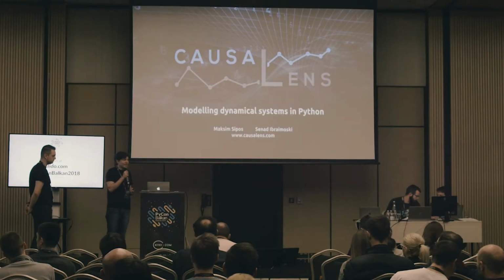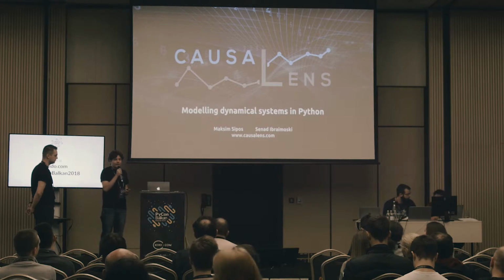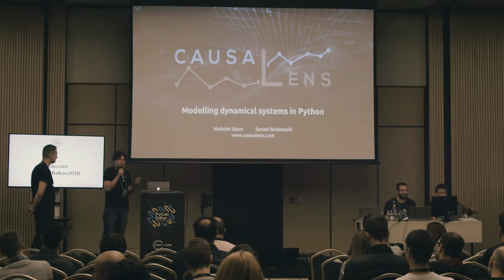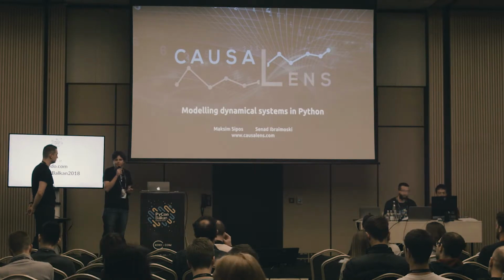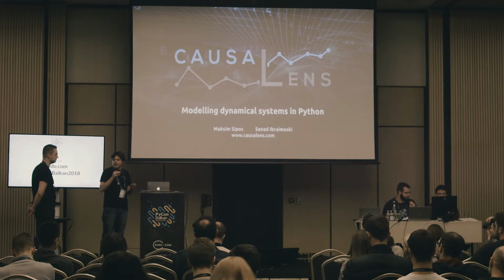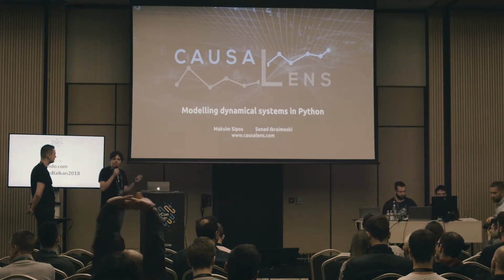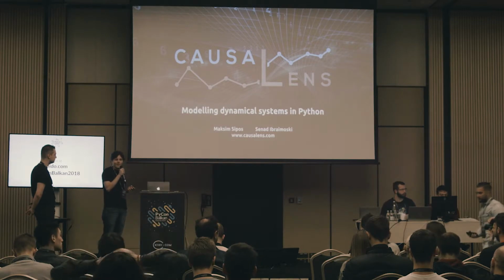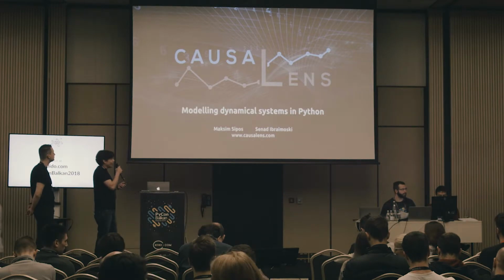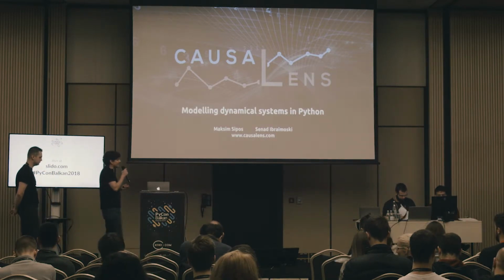So today I'm going to tell you about modeling dynamic systems in Python. And this is a little bit special, this use case. The dynamic systems are special because they're different from static data that are more common. So I think this is a very unique use case, and I expect that we'll have some interesting questions. So let me first begin by introducing a little bit about us and our company.